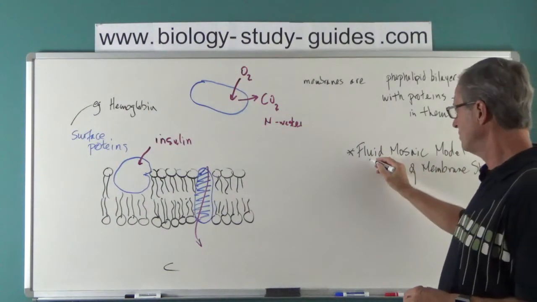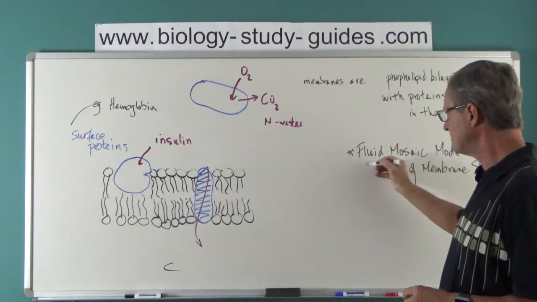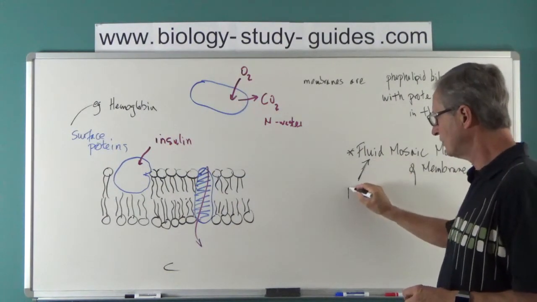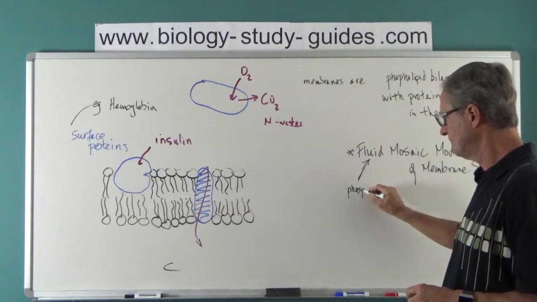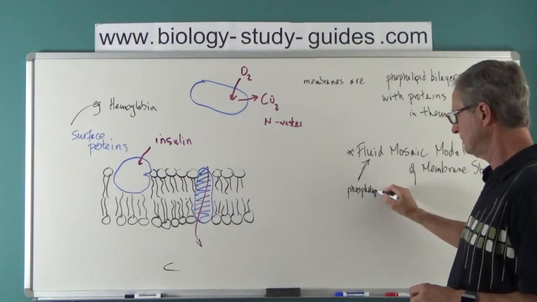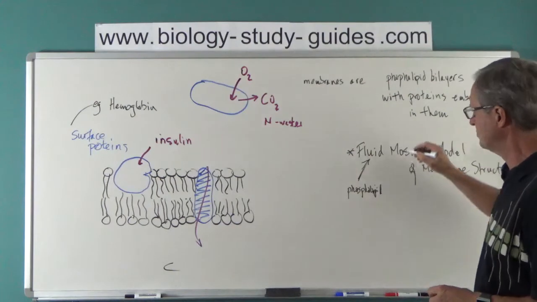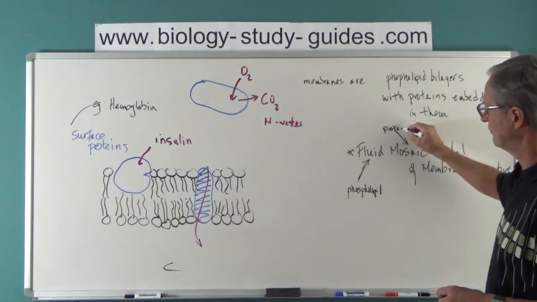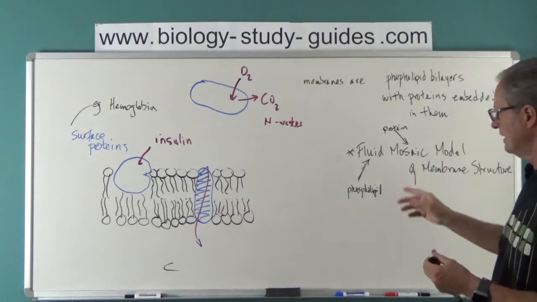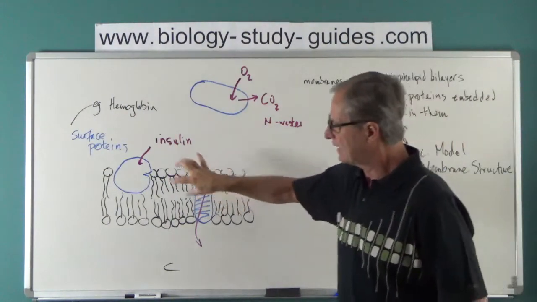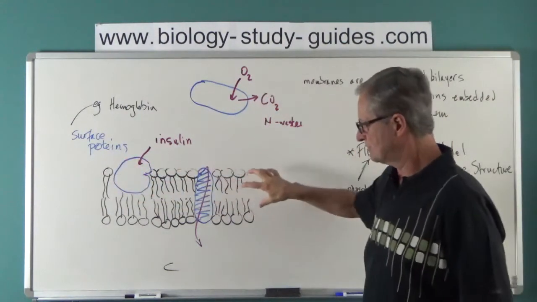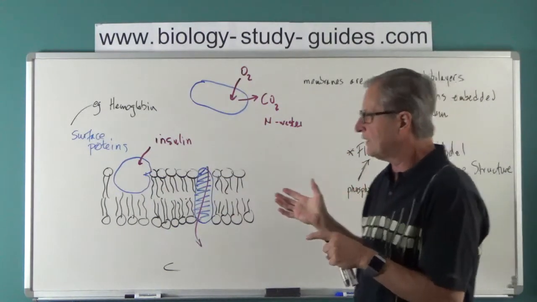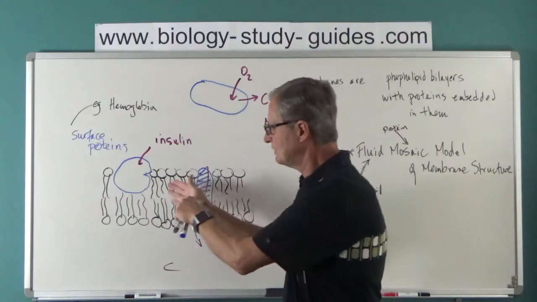I should mention as well that this component, we always say, is the phospholipid part. It provides the fluid nature. The mosaic is the protein part. So if you're looking at how it's constructed, proteins are like a mosaic in this sea of phospholipids. And what we'll find out later is that these proteins can actually move about in here.